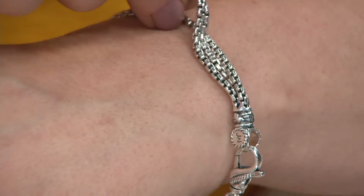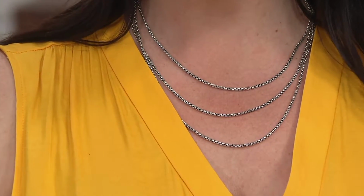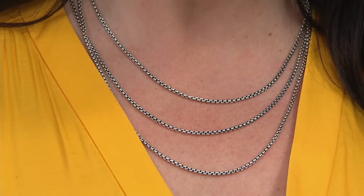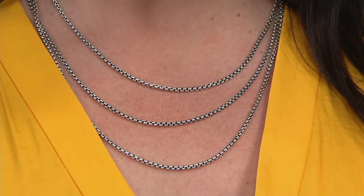because it's now 18 inches with a 2-inch extender and 46.5 grams of sterling silver in the necklace. The bracelet ends up being 18 grams, but this is that iconic box chain of yours, so times 3. So I wanted to give you, we offer this 2.7 in an 18, a 36, and a 72.